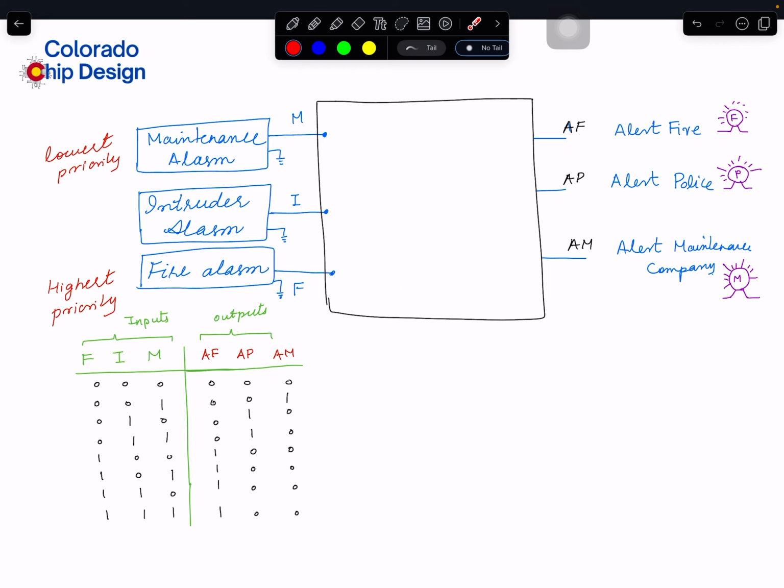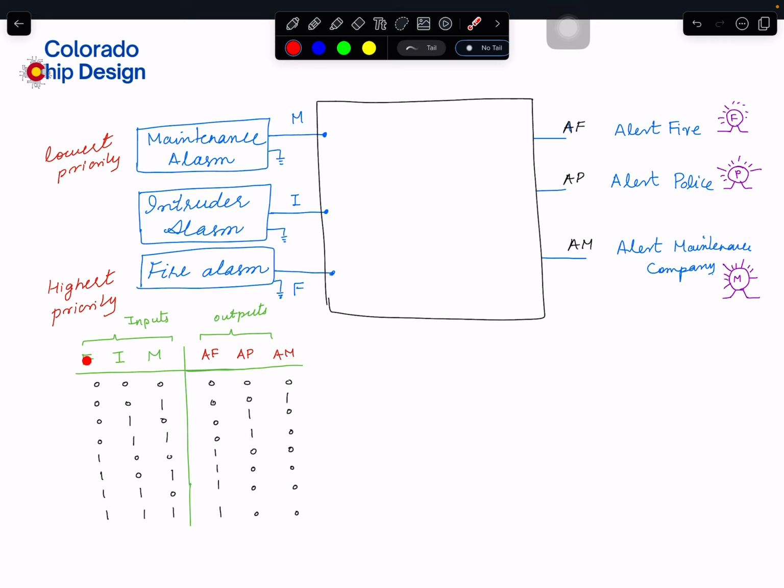These outputs are voltage or no-voltage type signals. High voltage means this is on, low voltage means this is not on. So high voltage is logic 1, low voltage is logic 0. So, making things simple and talking in terms of logic level, how do we do this? Let's take a look at this table. This is called a truth table.